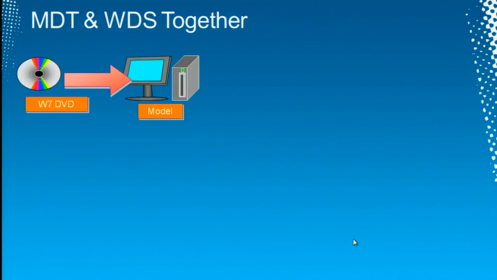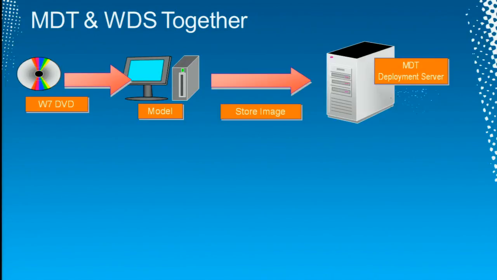What you're going to get is I have a Windows 7 DVD. I've installed it on a model or reference machine, created an image of that. I've stored the image on my MDT deployment server. You do have to update the deployment share for the first time before you can use it. When you update the deployment share on MDT, it creates your MDT WinPEs. Now, these WinPEs are pretty smart. There's all kinds of MDT scripts that are injected into them, and it knows how to auto-launch the MDT deployment wizard. So you've got your MDT WinPE.